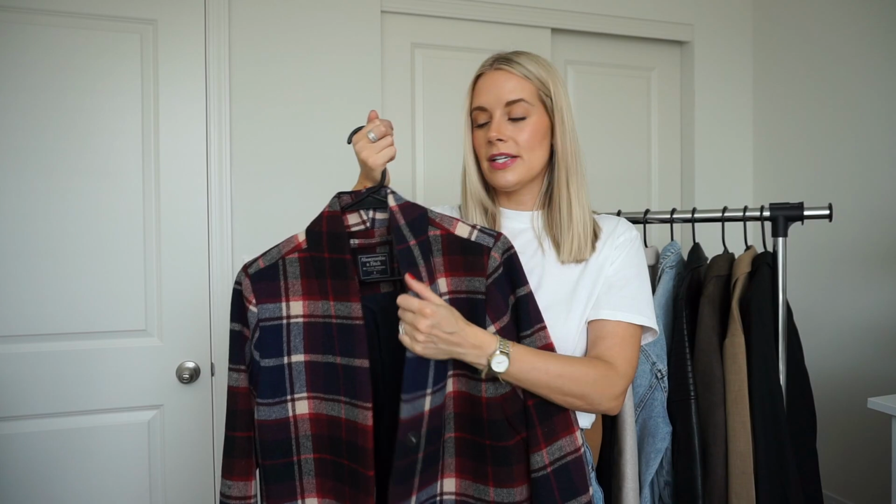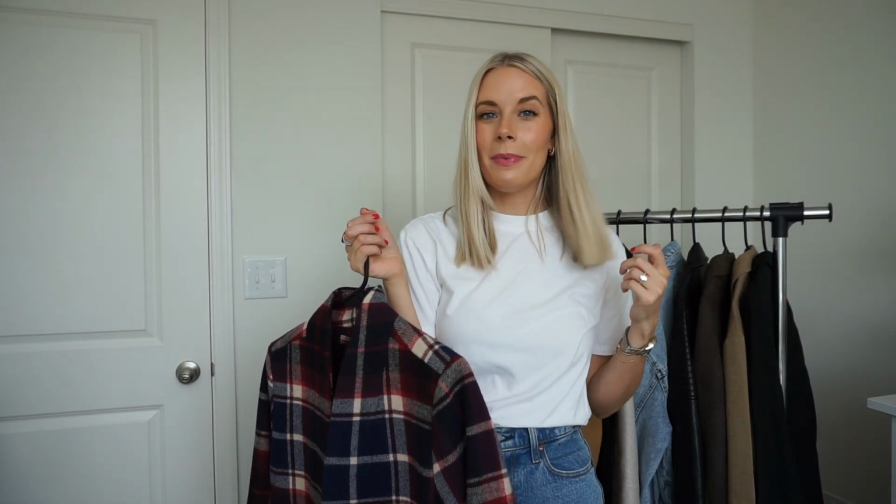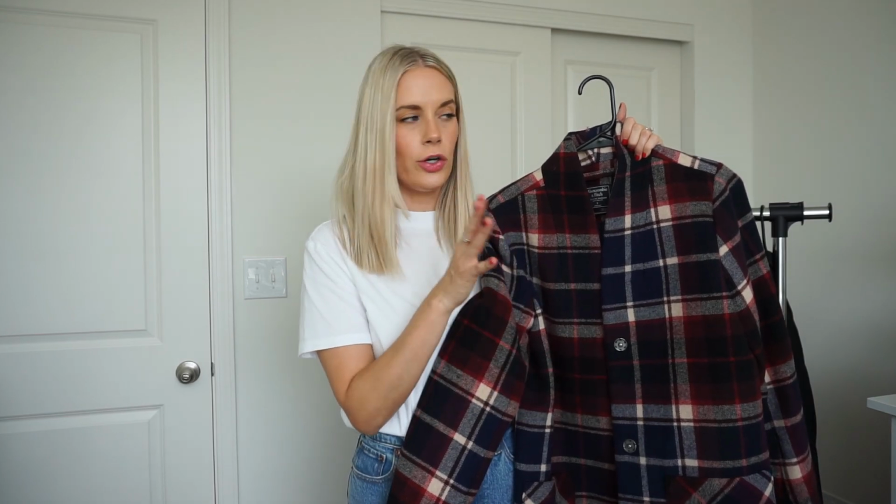There's no lapel on this one. But yeah, they have lapels. Now that I have shorter hair, I don't mind lapels, but when I have long hair, I feel like my hair is weird over the lapels. So this is a wool blend at like 30%, but I really enjoy Abercrombie's coats. So if you haven't checked them out, check them out. I do have some other winter coats from them, but they're not even remotely available anymore, or styles that I wear all the time. But one of my favorite red coats, if you've been here forever, I still have it and it's from Abercrombie, and I think I'm gonna be wearing the heck out of that this winter as well.